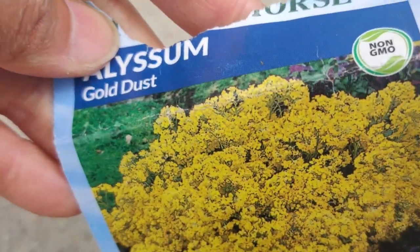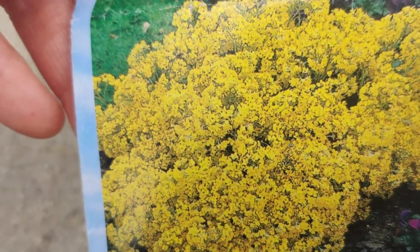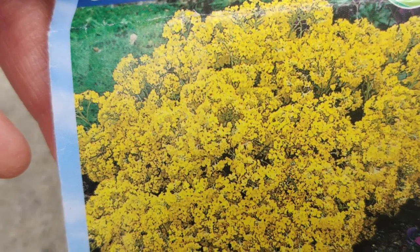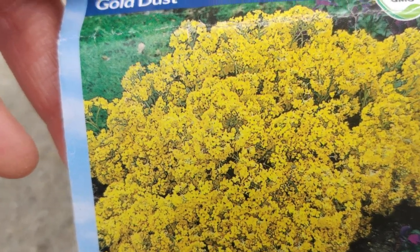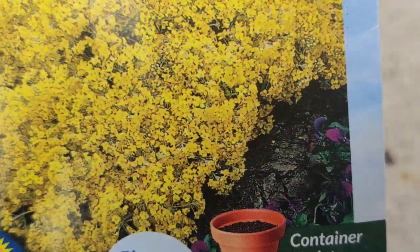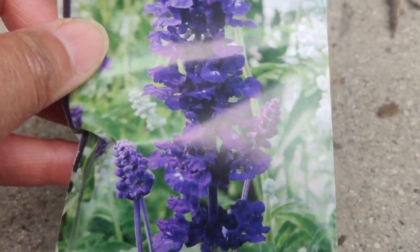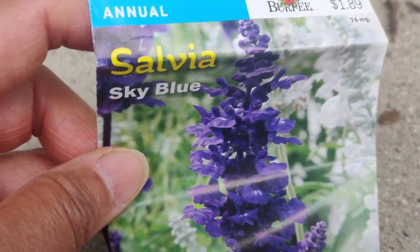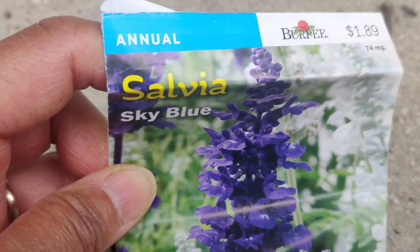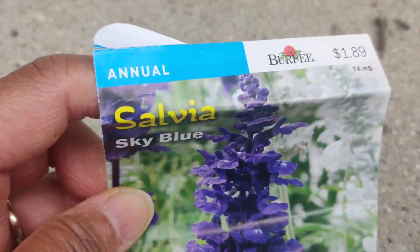I'm growing this alyssum gold dust, and it's really pretty, and I'm going to try to grow the purple one as well. Supposedly it smells really sweet, which attracts the pollinators. I tried to grow it once, but it didn't come up because I tend to water my plants too hard. So I've been trying to gently water them nowadays, so we'll see if they come up.